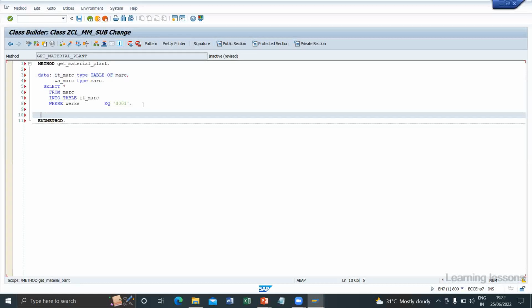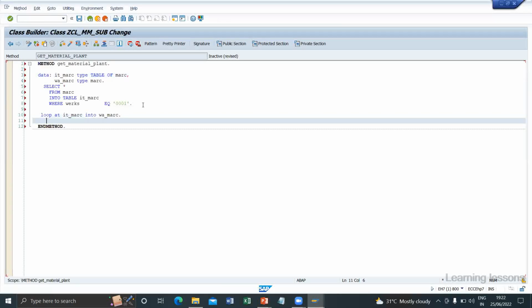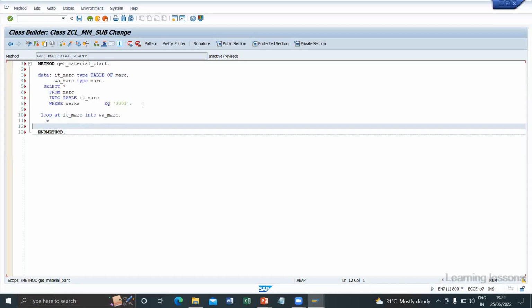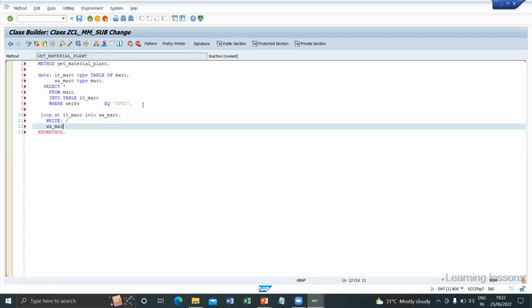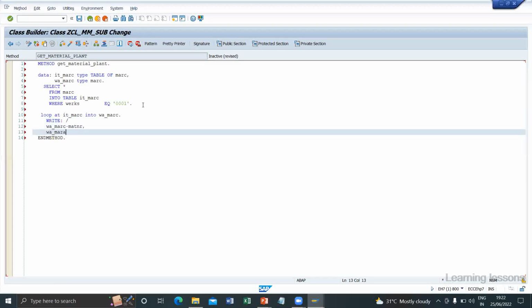Display this data. Material work area MARC-MATNR, and MARC-WERKS.